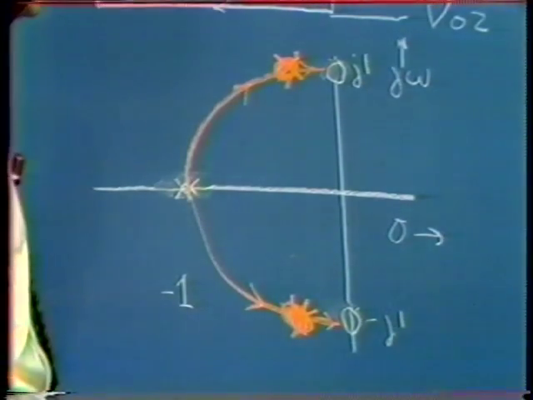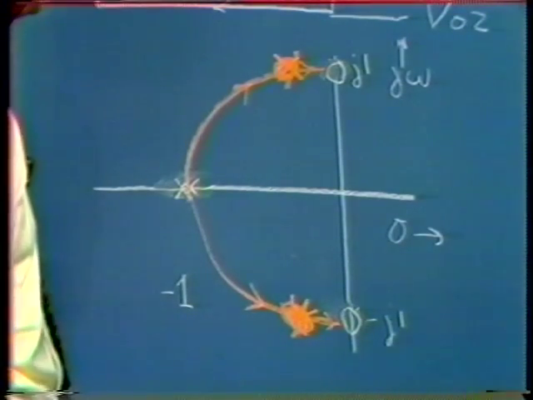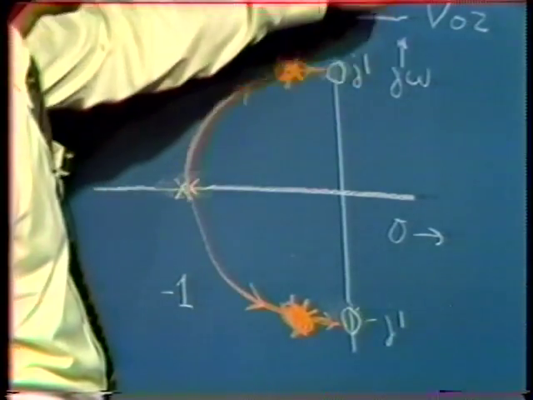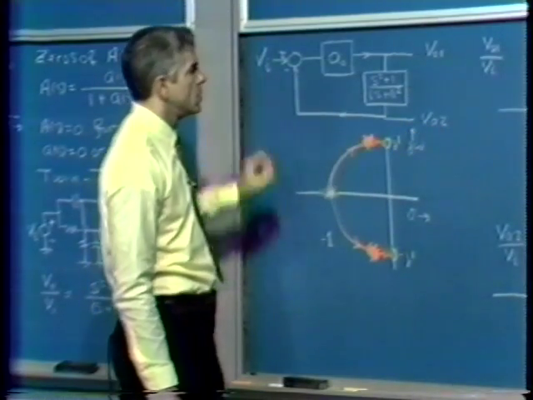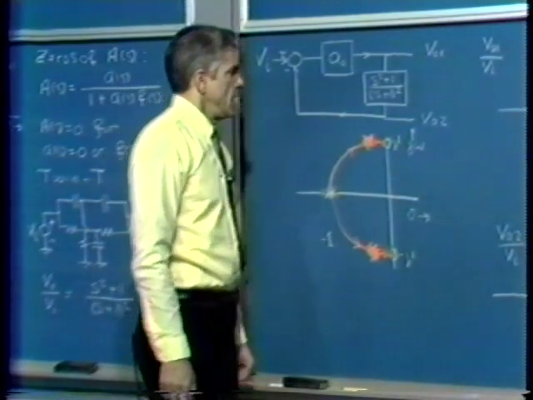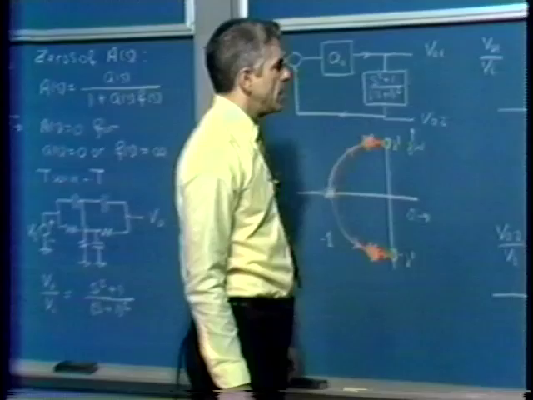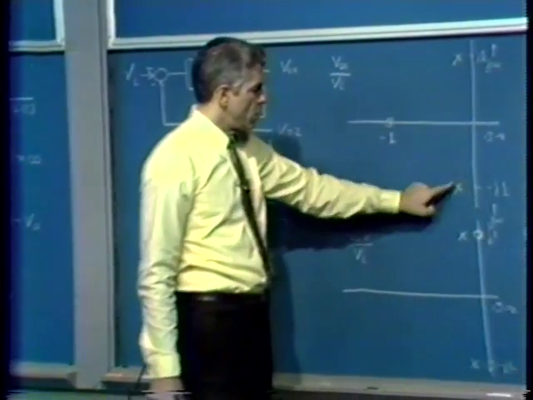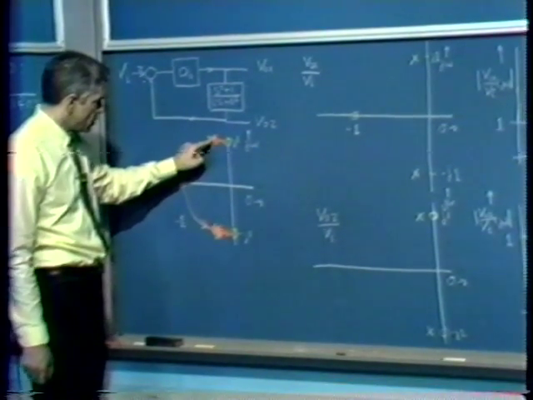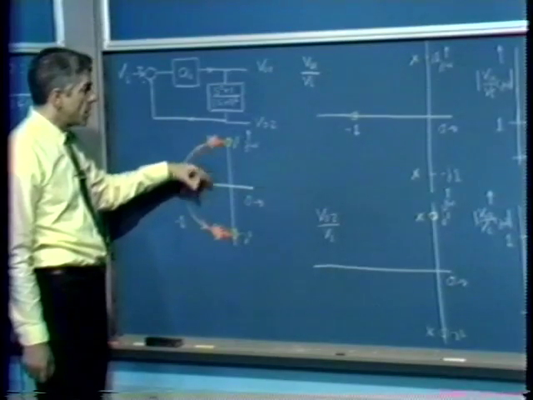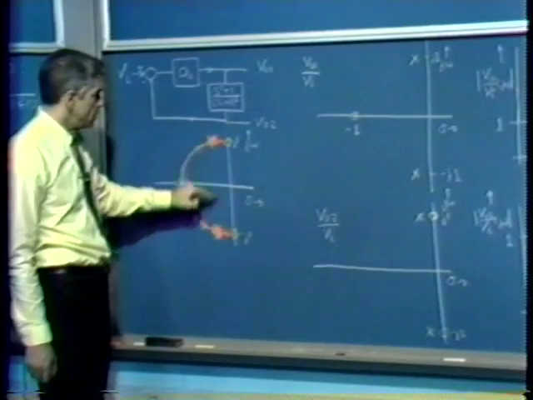And then we consider the overall system transfer function, both poles and zeros, for the two transfer functions, either V out 1 over VI or V out 2 over VI. In the case of the transfer function V out 1 over VI, the closed loop poles are, of course, those given by the earlier development. We've cranked up A0 to this point. The closed loop system poles lie here. They're independent of which output we consider. They're a fundamental property of the system. And so our closed loop poles lie here.